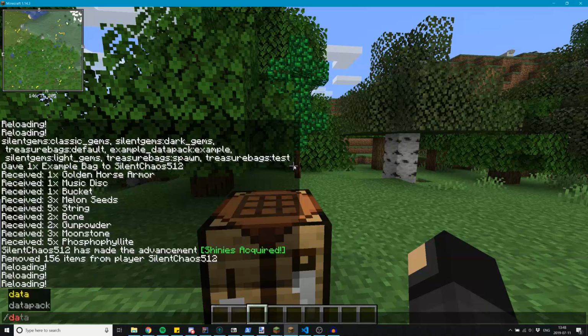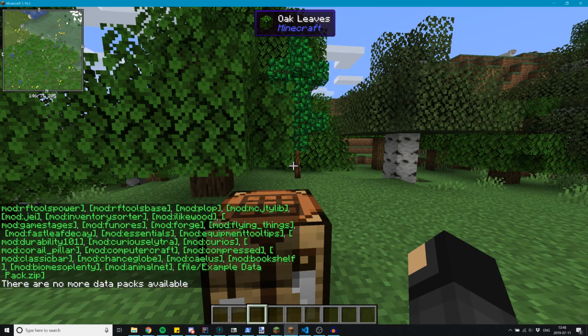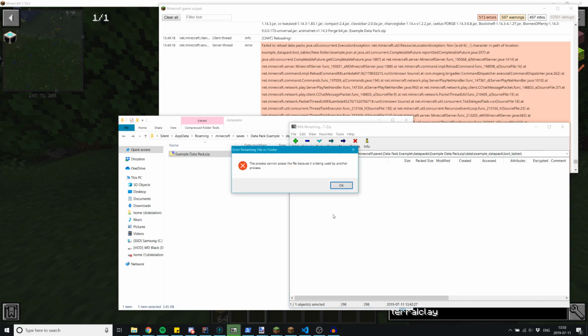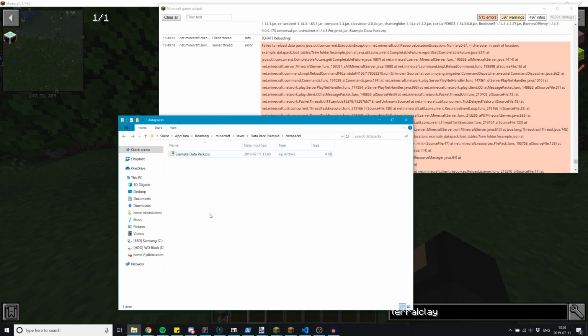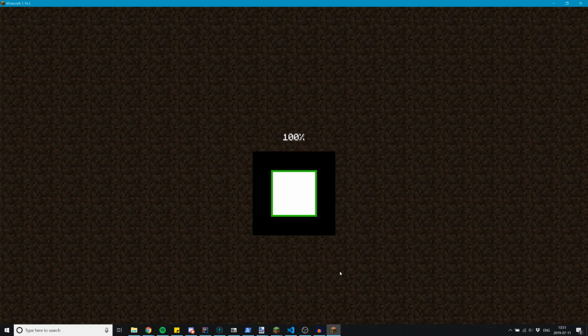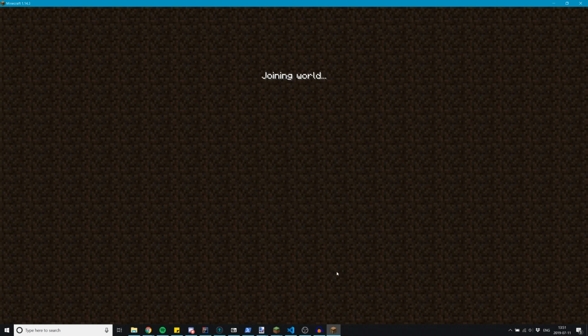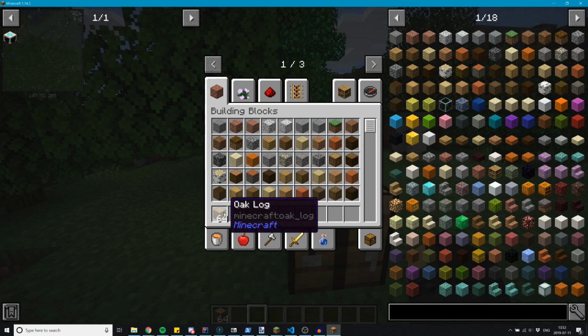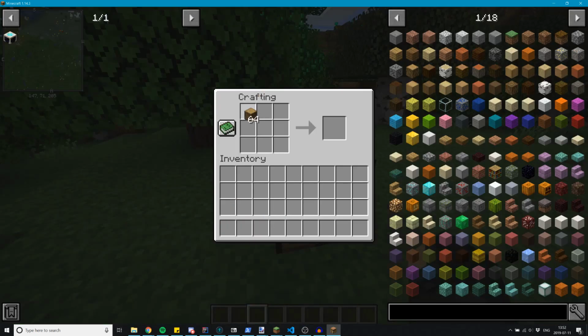Why is that not working? Okay, I don't know how, but this folder did not get a name. Or maybe I undid that at some point. That should be bags. Okay, now let's try zipping this one more time. Okay, I actually had to restart the game there because it did not want to let go of that zip file for some reason. But let's see if we got everything working this time.